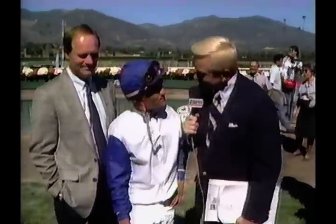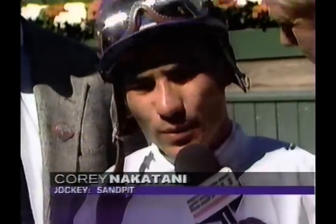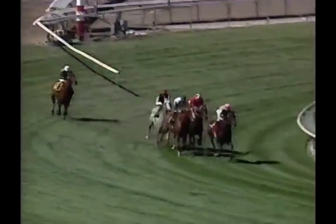What was the important part of the race, Corey? Well, I think the important part of the race was just getting him to relax. And as soon as I turned for home, I just let him kick away from them, and he did everything pretty easy. Well, let's watch him the first time past the stands, and tell us what it was like then. Well, the first time coming around here, the main key was to get him relaxed. Alex was going right on, and we were going pretty easy, and approaching the backside about the 5/8 spot, I let him move up a little bit to put a little pressure on because I didn't want him to go too easy.